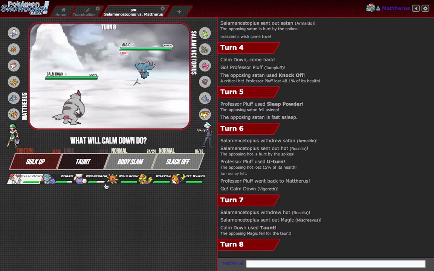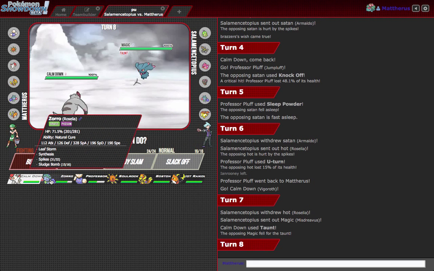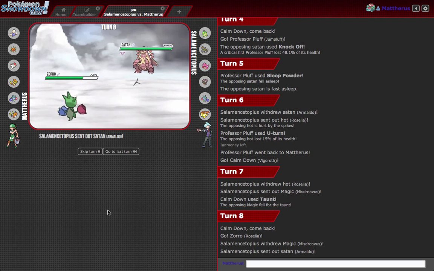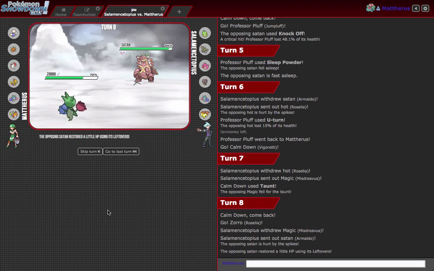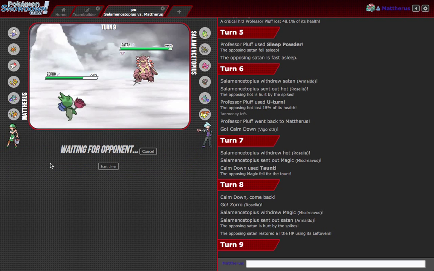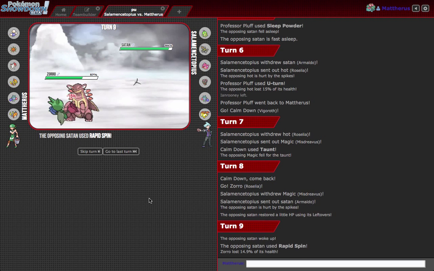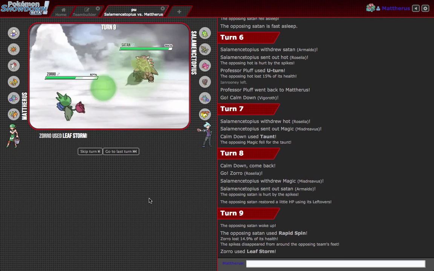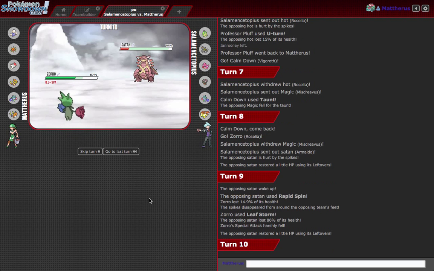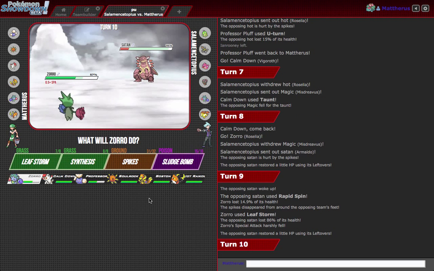What do I go into on this? Roselia, I guess. As it does go back to Armaldo, I could probably KO this thing with a Leaf Storm, right? Maybe. I'm gonna go for it. Wakes up. Gets the spin off. Leaf Storm almost picks up the KO, but not quite. Not quite.